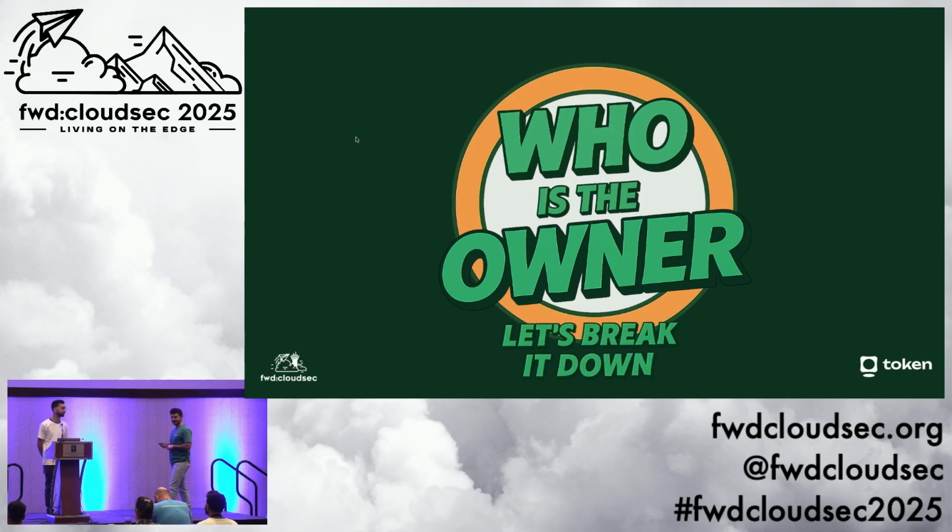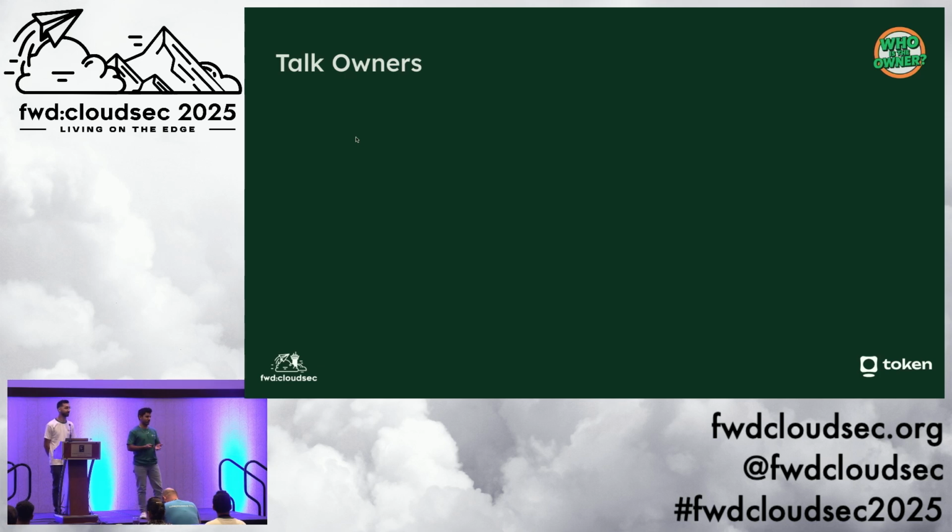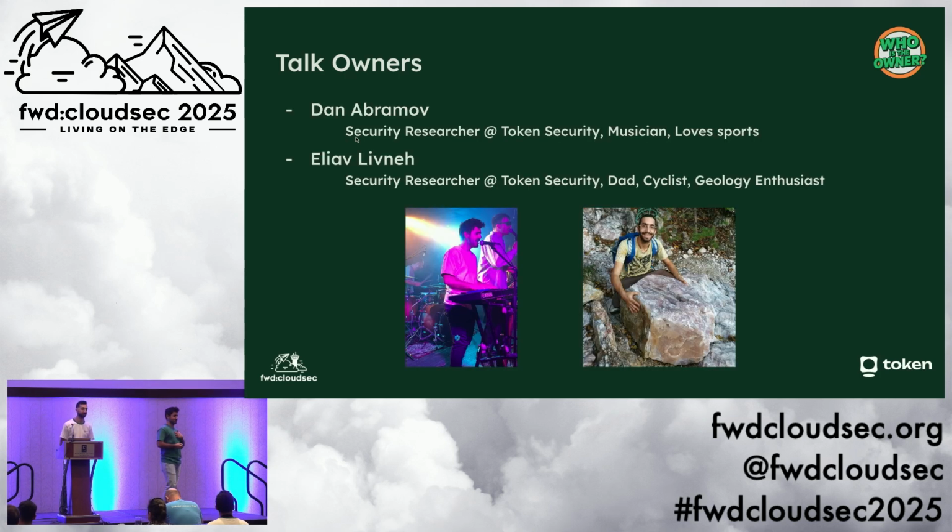So let's break it down. First, let you know your hosts for this talk. My name is Dan Abramov, the one but not only, it appears to be. I'm not a React developer. I am a security researcher at Token Security. I'm a musician, and I play piano and saxophone, and I like about any kind of sport. And I'm Eliav Livneh. I'm also a security researcher at Token, and I'm also a dad. I love to cycle. I like rocks way more than average, and if you look me up on YouTube, you'll mainly find Taylor Swift piano covers.